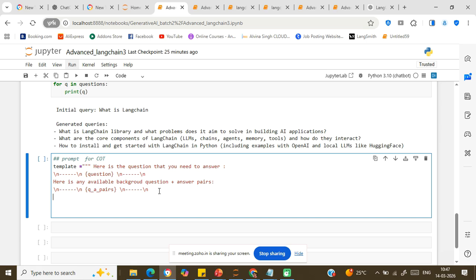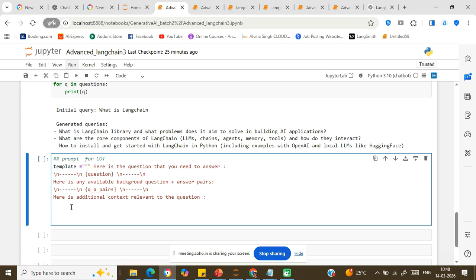Then here is additional context relevant to the question, and I can mention the context over here.